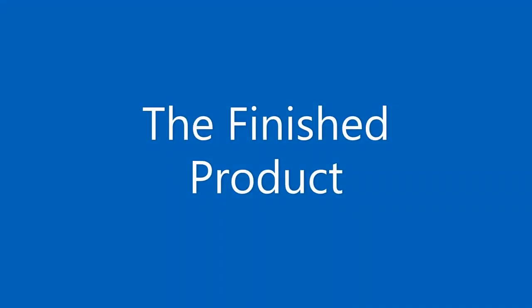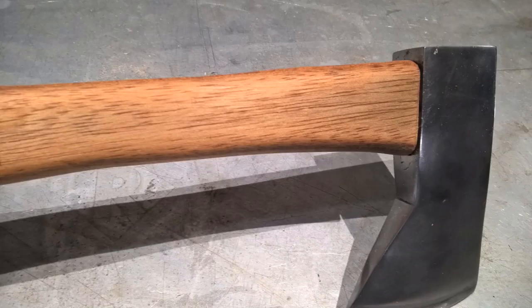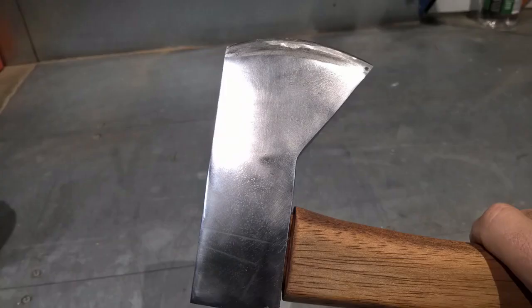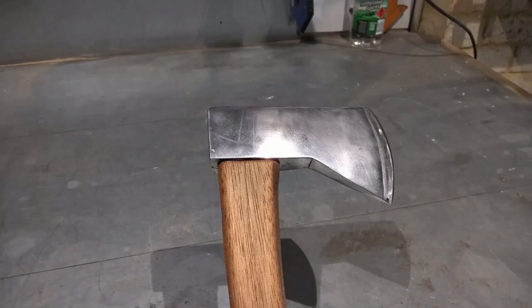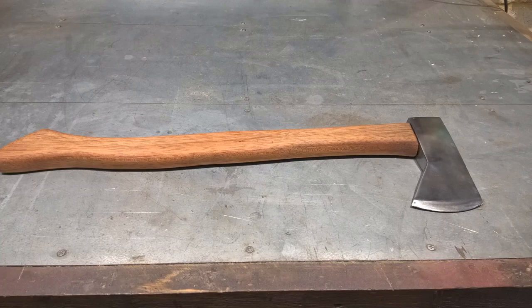This project has now come to an end. I rescued a sad axe that had been sold as garage sale fodder. I've invested some time into making it into something nice. Will it be swung in anger? I'm not sure. But for now, it is the shiniest axe in my axe holder.